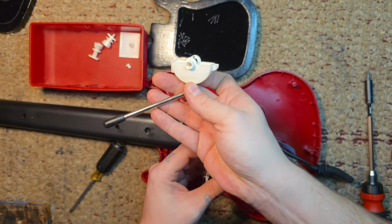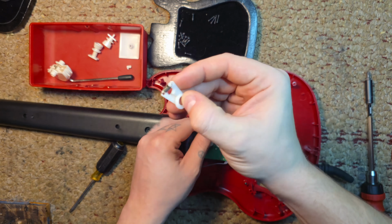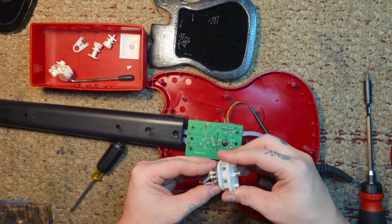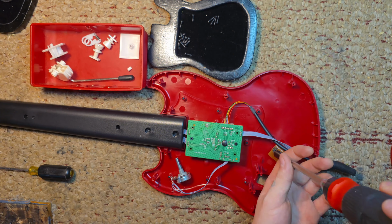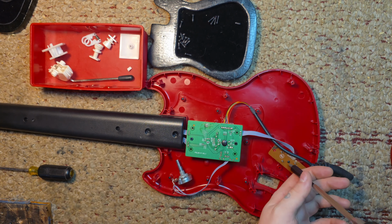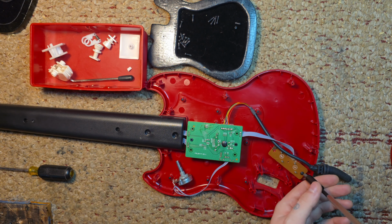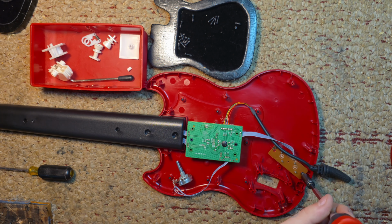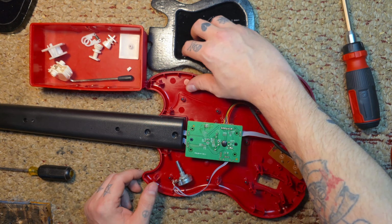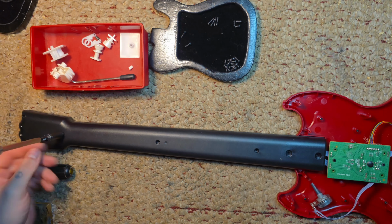Now I'm disassembling the whammy, getting all the parts that we'll need. Try not to lose those. That giant housing that I just took off, you're not going to need that entire thing. You're just going to need the little parts that came off. Now we're taking apart the start select board. 3 Phillips head screws. I'm keeping all my screws organized in my little trays that I made.